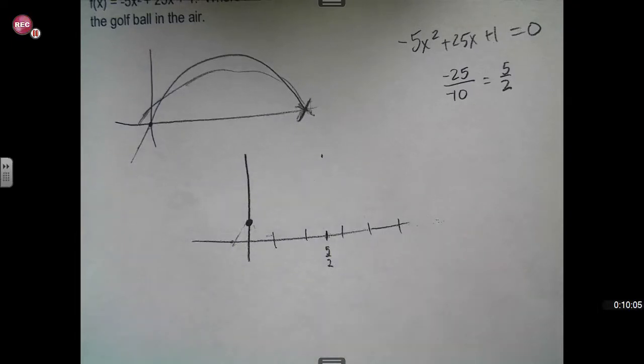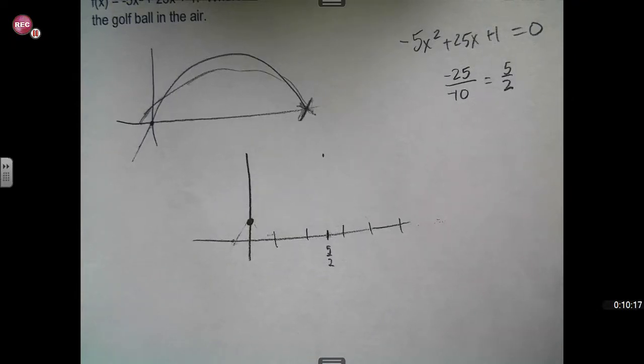I believe this is more of a guess and check problem. We know it's going to be bigger than 2.5, and it's probably going to be more along the lines of somewhere 3 or 4 in there. So, I mean 3.5 or 4, you know, close upwards of that. So that's how we would do that. And that is it for this section.